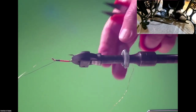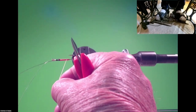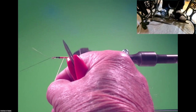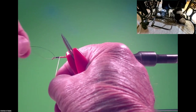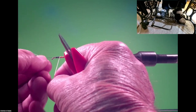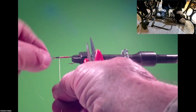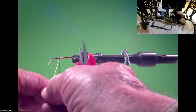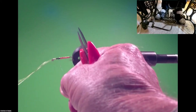And I'll grab my rib material. And now I'm going to go backwards. I place the ribbing. And I'll just stop right there. And I'm going to take a loop of thread around the rib material. And then I'm going to tie that in place, because I remember that rib material was wrapped on backwards. And now I'll go ahead and bind down that rib material so it doesn't come loose on me.